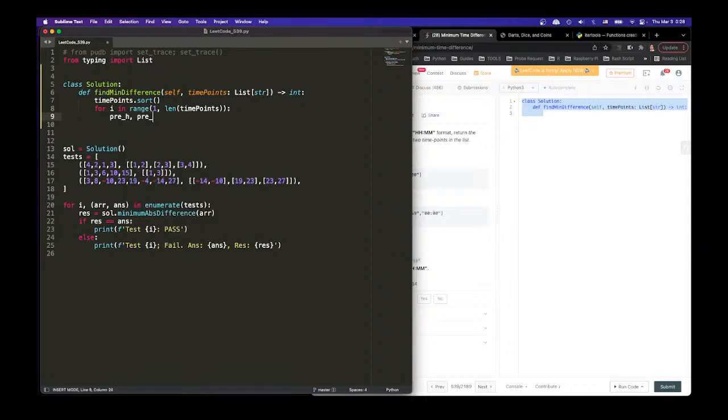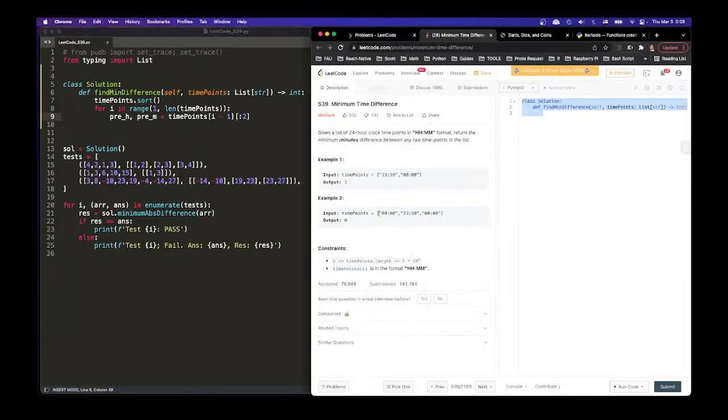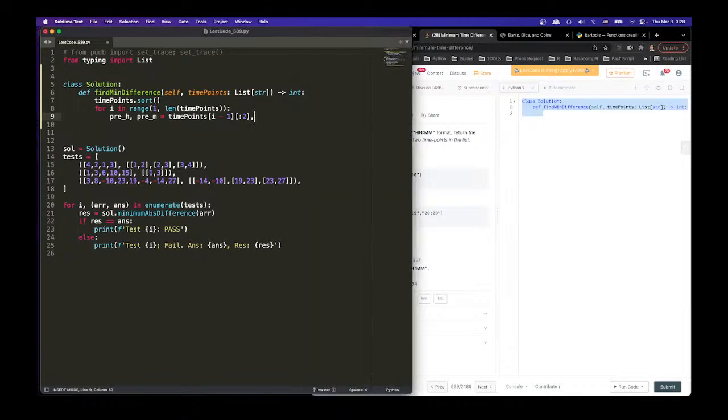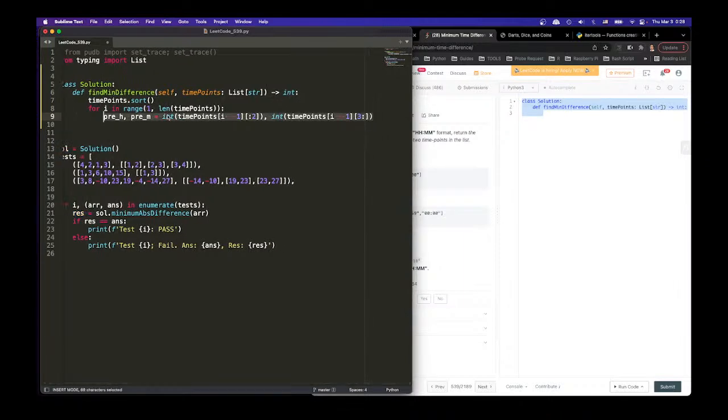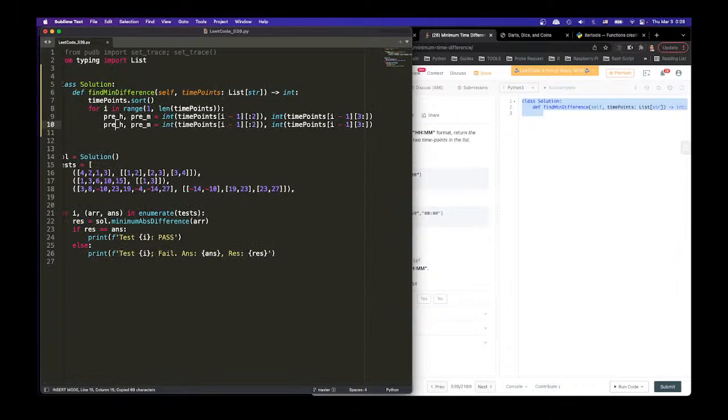Pre-hour, pre-minute, current equals time points i minus 1, right? Hours, the first two, 0, 1, 2, and 3 to the end. Okay? So time points i minus 1, 3 to the end. And I'm going to int both. It's fine, right? I can int both. And we do exactly the same thing for current hour and current minute. And all this is going to be i.